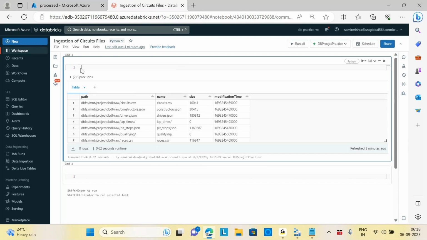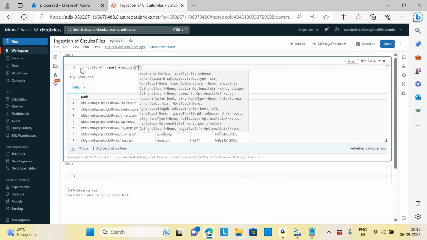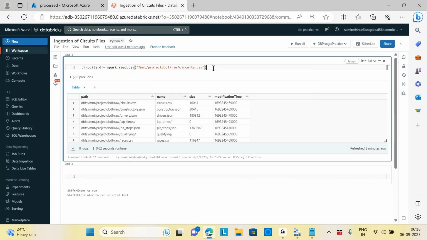You know the data frame from pandas, right? Now the Python code will come into the picture along with the different PySpark utilities. So let me create a data frame first. I will say circuits_df. It's my data frame. I will say spark.read.csv because I am reading the CSV file here. Then inside double quotes I give this file path, and that's it, simple. I'm just reading the file from the mount point where I'm storing the CSV. Let's run this.